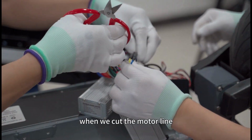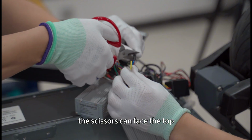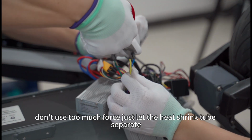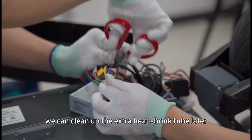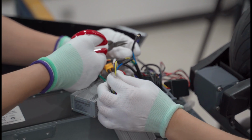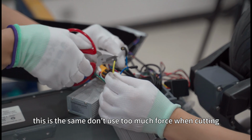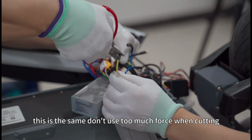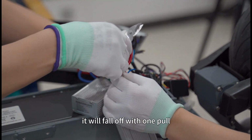When we cut the motor line, we can cut it like this. The scissors can face the top. Don't use too much force. Just let the heat shrink tube separate. We can clean up the extra heat shrink tube later. This is the same, don't use too much force when cutting, just turn it slightly on it. It will fall off with one pull.